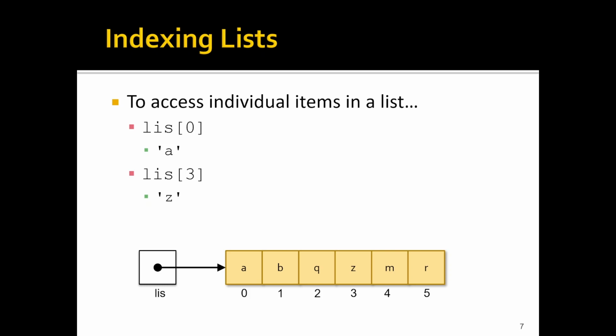So to say the name of the variable at 0 means go to that name plus 0. If we say go to the name at 1, that means go to that first item and then go 1 item past that. If we say index 2, that means go to the first item and then go 2 items past that. This works differently in Python because everything is a reference, which we'll talk about later on. But historically, this is why we count from 0.